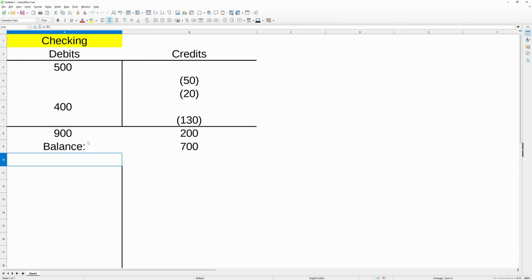So we can look at this and know that we have $500 investment from the owner and $400 in revenue from our first client, giving us $900 into the account in cash. Then we have spent $70 with these 2 transactions on office supplies and $130 on equipment necessary to complete our agreement, which nets $200 in expenses or credits to the account, which brings our balance to $700.